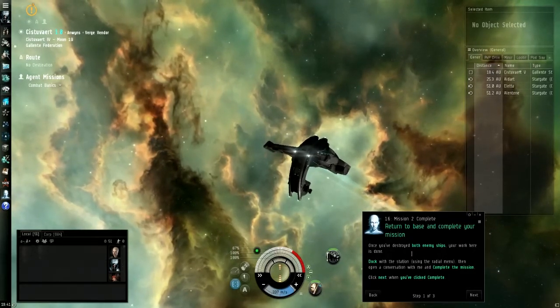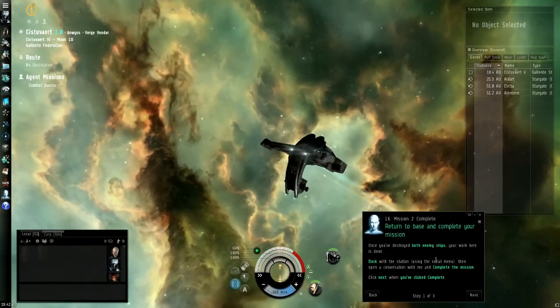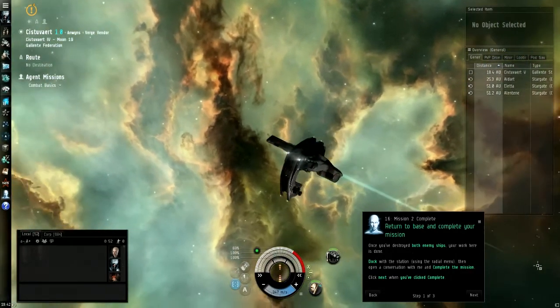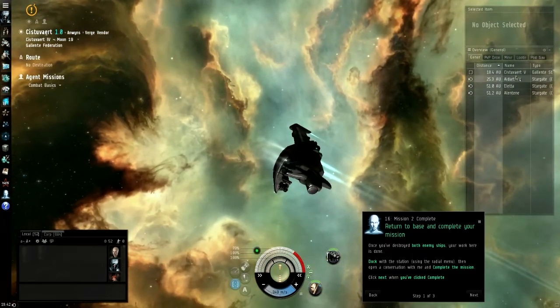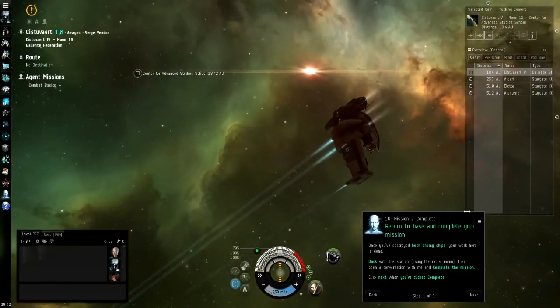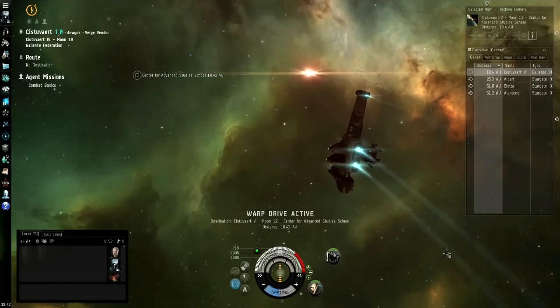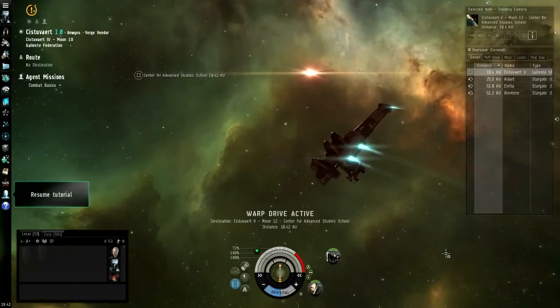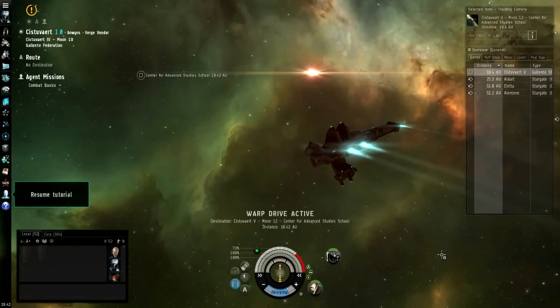Dock with rotation, using the radial menu. No, I'm not going to use the radial menu. I don't like it. Say what you like, but I don't. Alright, so we're going to dock back at the station, and I'm going to close that for the time being. And I'm going to end the video here.